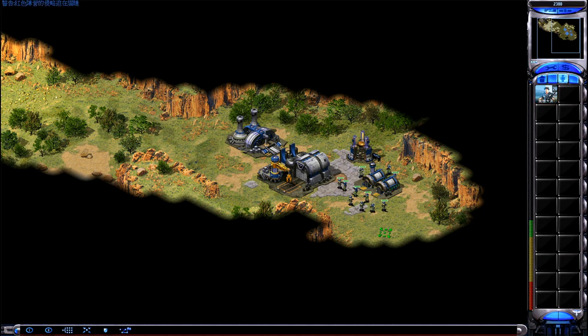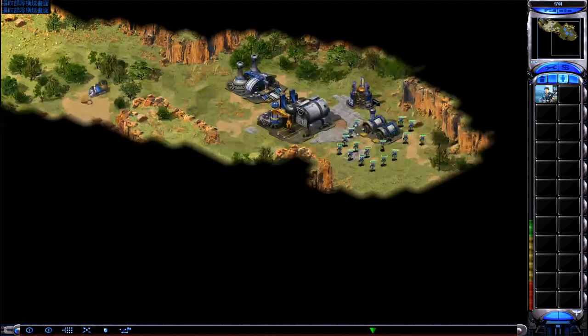Red team may attack soon. Your GIs are armed with rubber bullets for this mission. In real combat, they would, of course, be shooting real bullets. Unit ready. Ready to action! On the money!